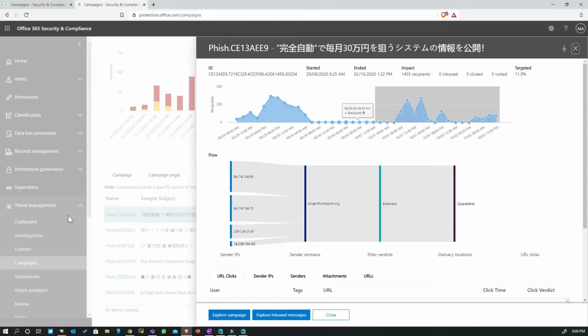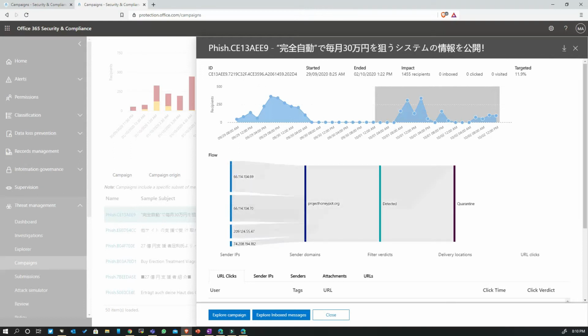It has come maybe because of the middle of the night or after working hours, and then it all started again at 8 a.m. in the morning. So you actually get to see the trend of how the emails were delivered in batches to your organization. And then when it actually started and when the campaign ended, because probably we have not seen any other emails coming after that. If the campaign is still going on, then you can actually see that this is changing by the minute or by the hour.